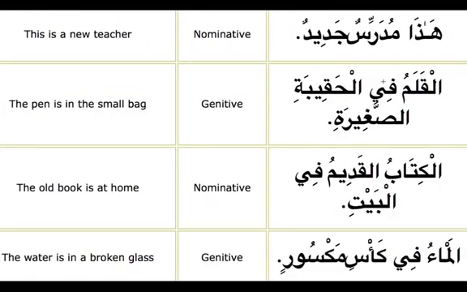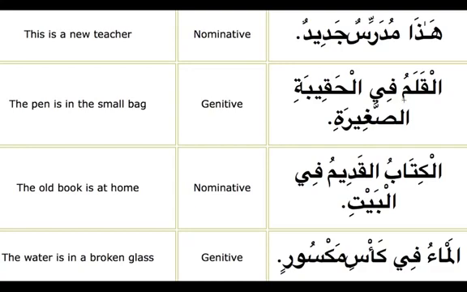So now we do some sentences with naat and man'ud, inshallah. هذا مدرس جديد. This is a new teacher. Jadid means new. Qadim means old. So we'll say this is a new teacher. We will write it هذا مدرس جديد. But when we translate, we say this is a new teacher.